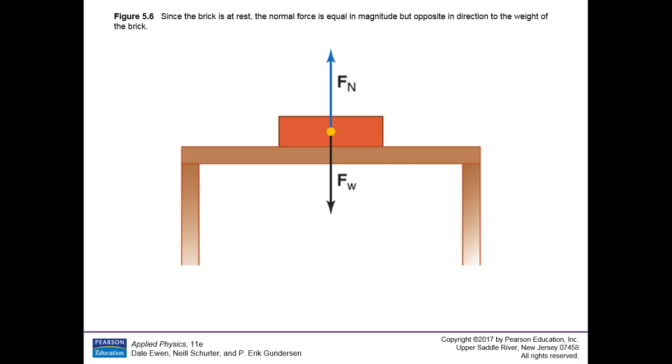Mass is considered to be what they call an invariant, a quantity that never varies. My mass right now, unfortunately, is the same mass it would be as if I went into outer space, if I went and visited Jupiter, walked on the moon, whatever. My mass is my mass. It doesn't change. It's an invariant.